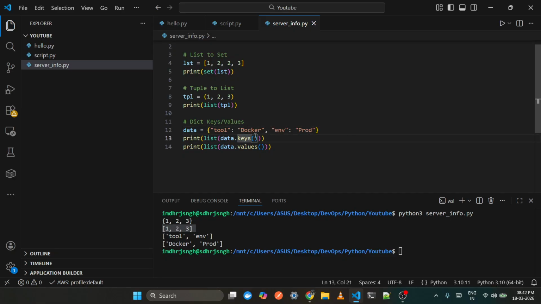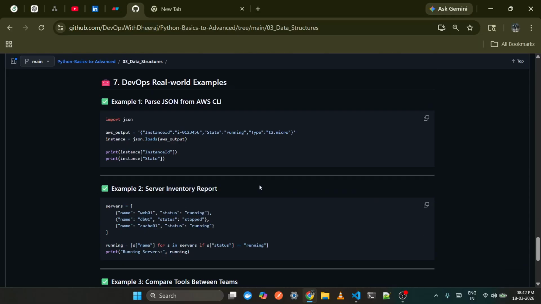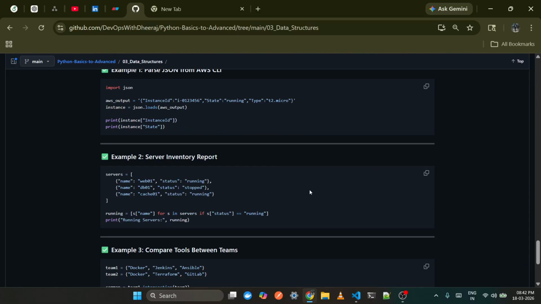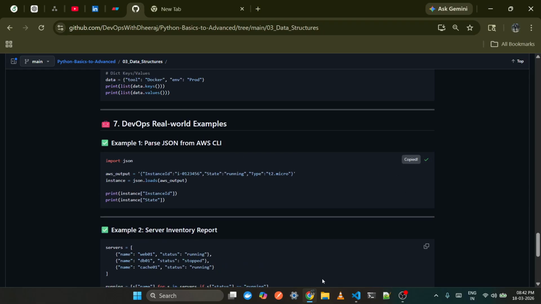So in the first case, all keys, it means tools and environment, are converted into a list. In the second case, all values, it means Docker and prod, are converted into a list. That's how we can do conversion between data structures. There are some DevOps examples as well. You can go through them. I will try to run all of those.